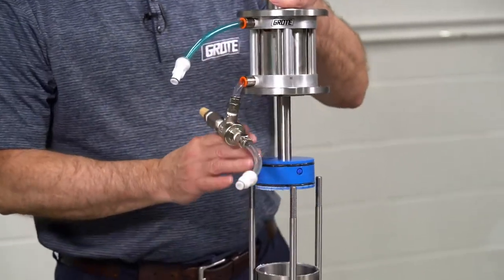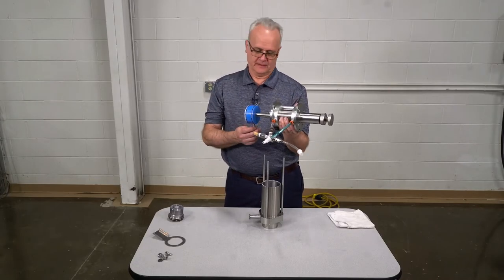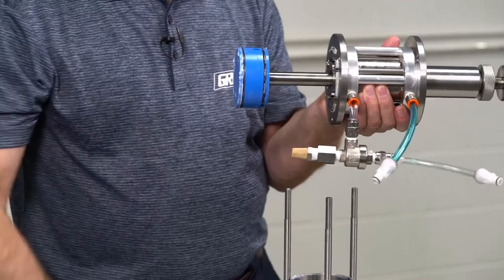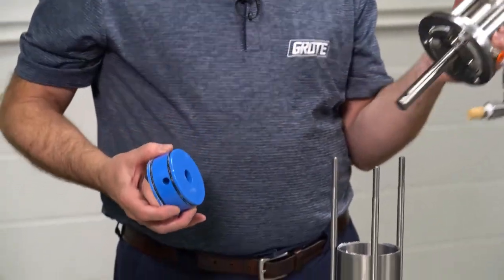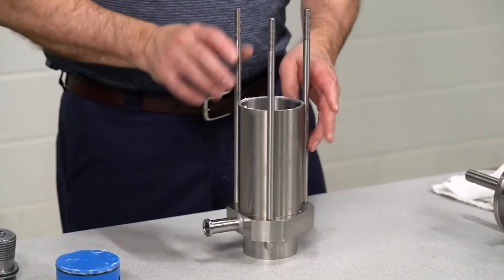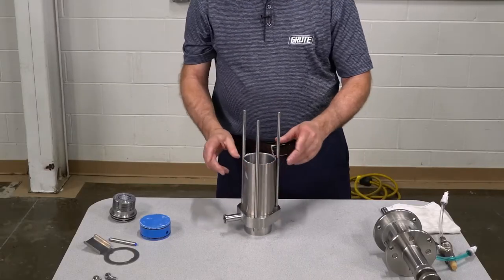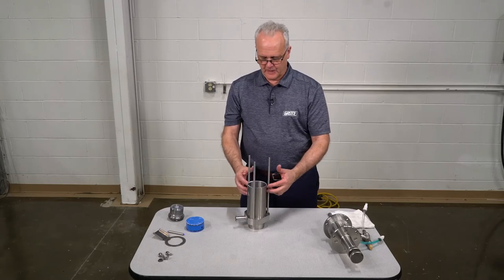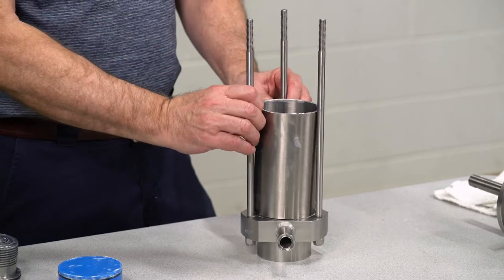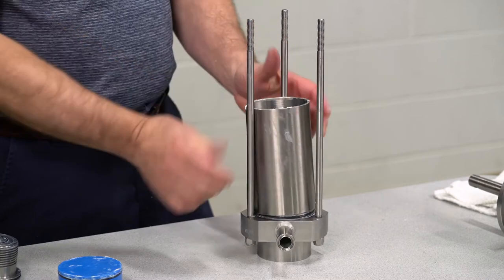I'm going to pull it apart, keeping the pump in an upright position so that when I remove the pin, I don't drop it and it hits the floor. You've got to make sure we don't break these tips off. Once I have that loose, this piston will remove from the pump. To loosen the cylinder from the pump base — right now it's stuck on there — I'm going to grab two fingers on these two rods, push the cylinder towards this pin. Once I have it there, it'll lift this side, then I'm going to pull it back and it'll come free.